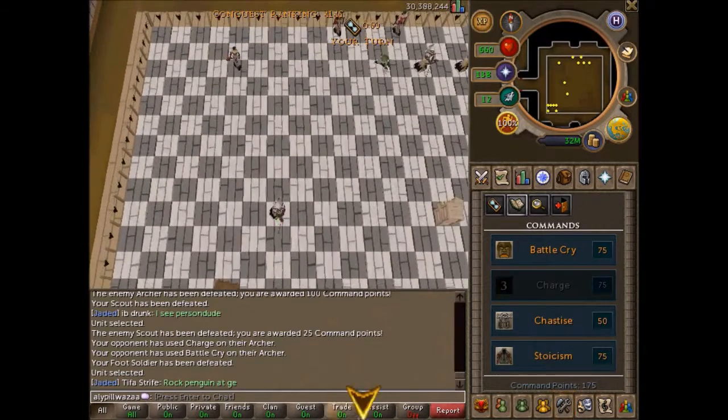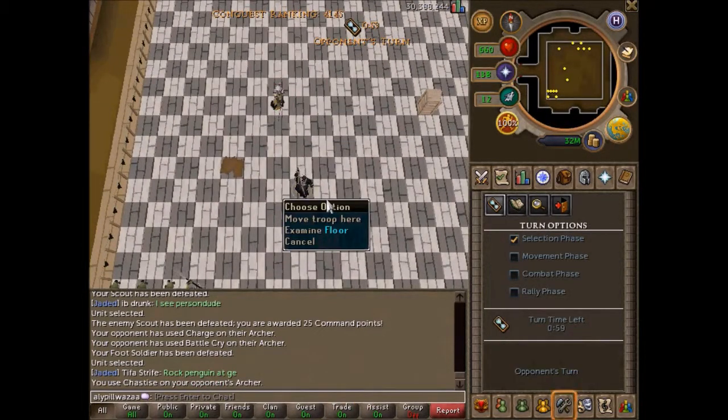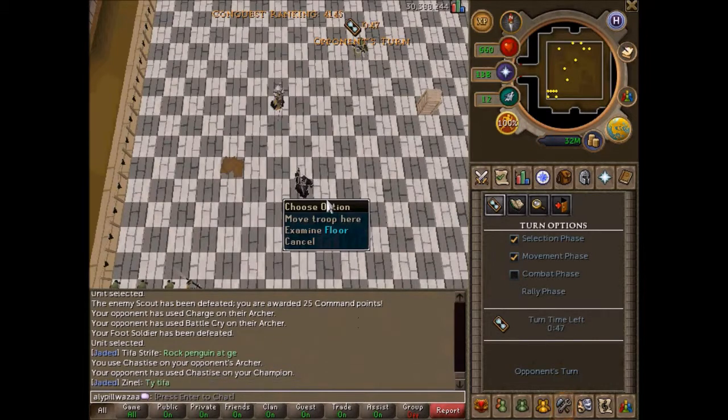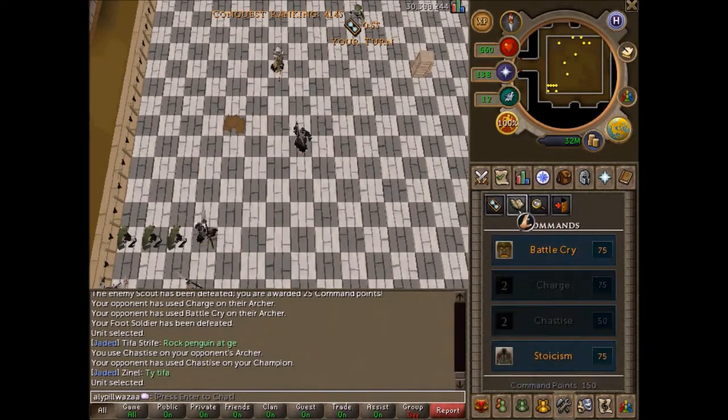After your opponent uses Battlecry, guys, they have a certain cooldown. So I would always suggest moving your champion up, unless your champion is the one that gets weakened, then it can be different. But so I moved my champion up 4 and chastised him, and he moved his scout up 4. Now here, I'm going to move my halberd up.